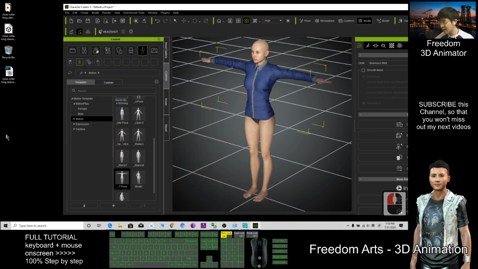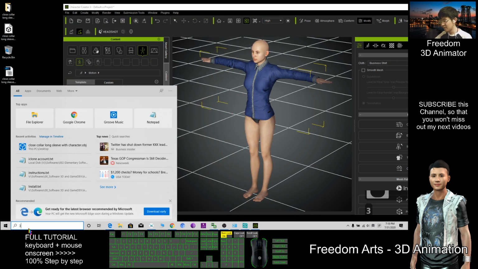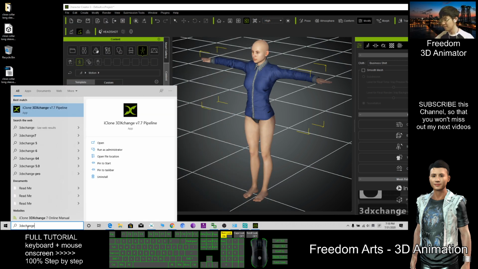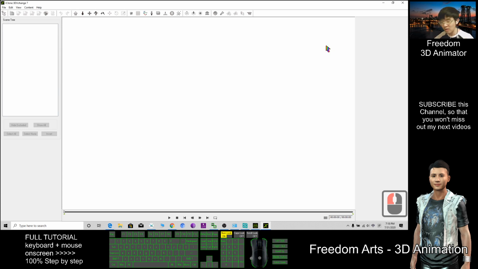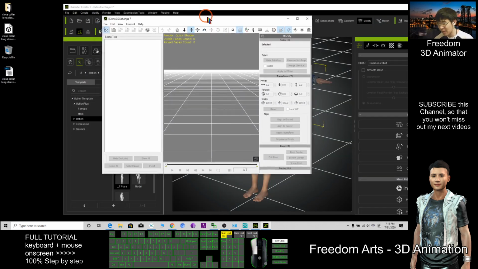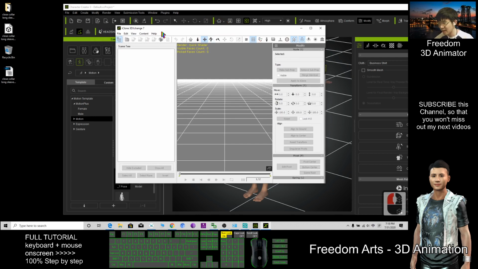So now I have this software, 3D Exchange Pipeline. This is a pipeline version. I want to edit this cloth. So I need the pipeline version of 3D Exchange. I import the OBJ file in.